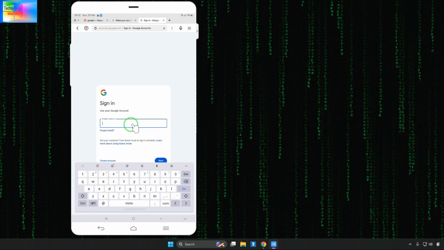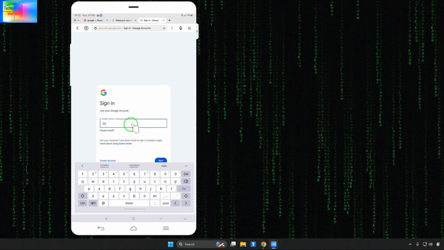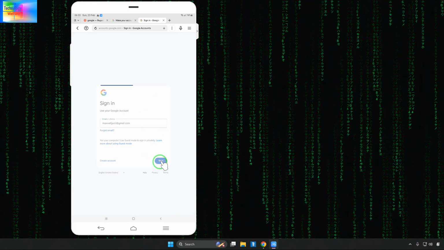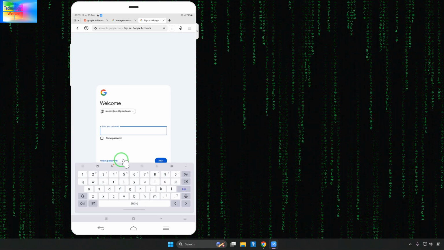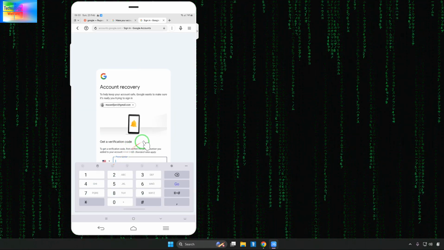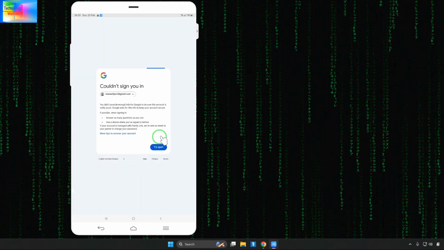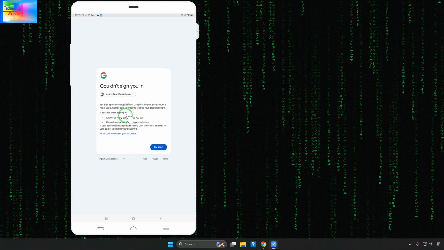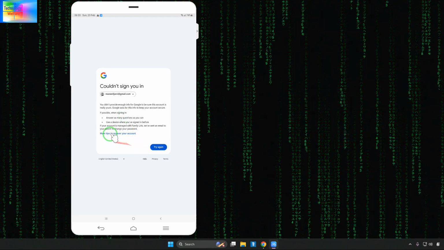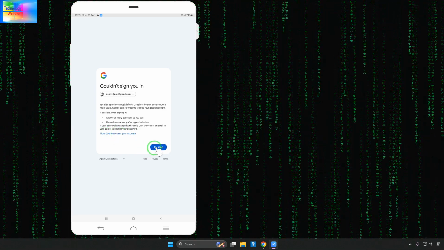Now here what we have to do, simply we will write this ID. Then we will click next, and yes, we will go for forgot password. Here we will click on, we don't have a special phone number. Now it's saying that you couldn't provide enough information for Google. So now we will not click on more tips or other ways, otherwise it would be a freeze for timing.